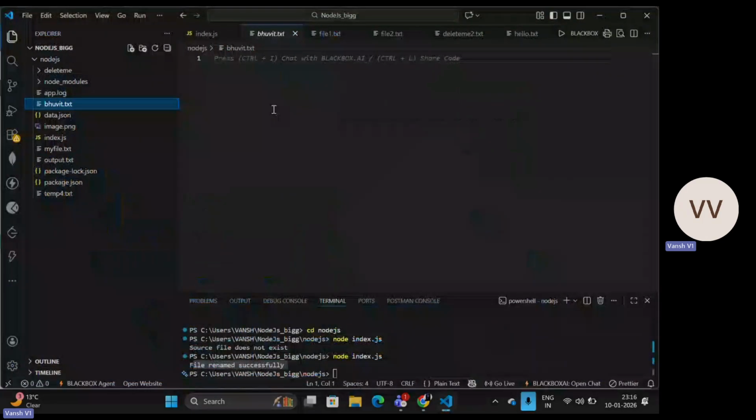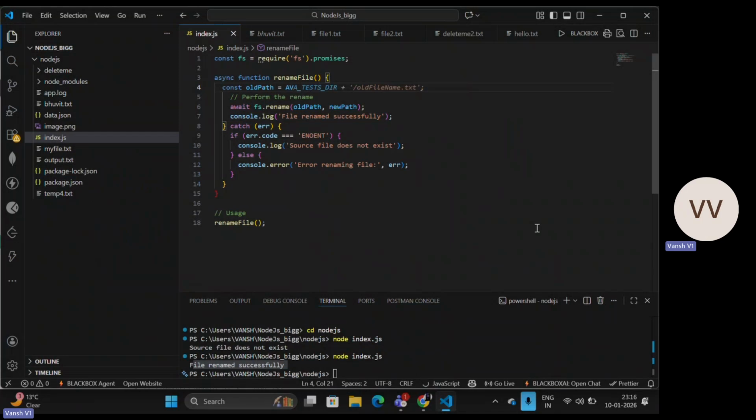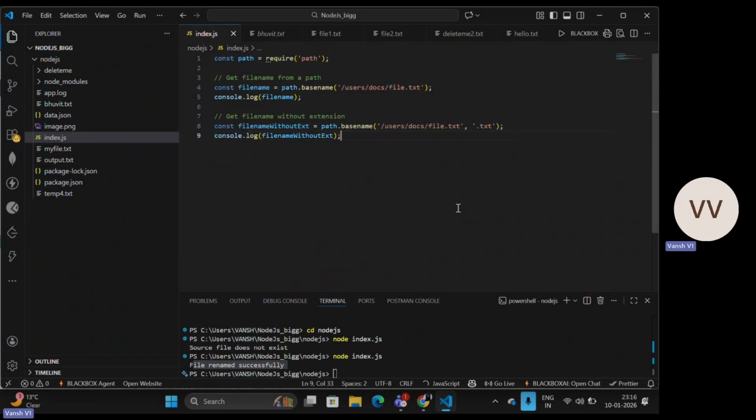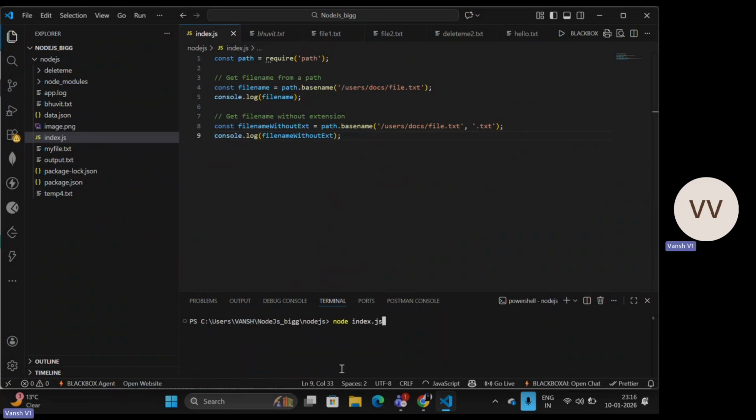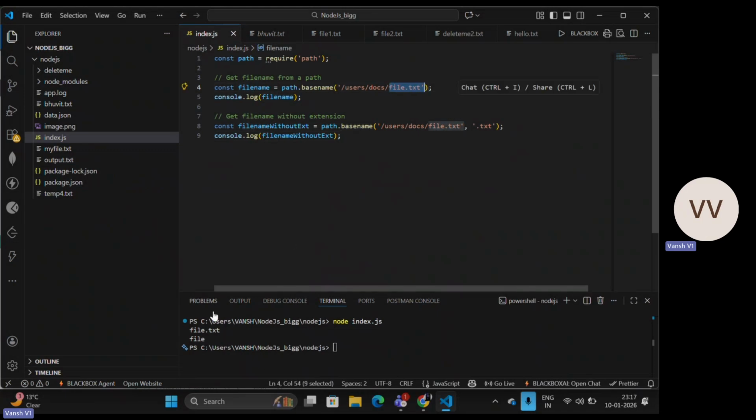Okay. So how to execute it? We have to move to our index.js. We have to change the code. Okay, sorry. Control A, or wait, Control A. Yeah. If I clear the terminal first, okay. And if now I just execute this file, can you see for the first console what I am getting? file.txt. Quite easy. Whatever the basename is there, we will get that.